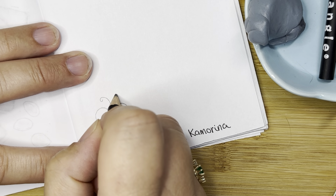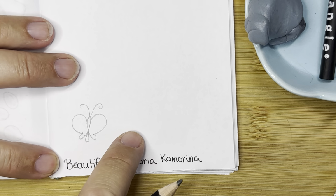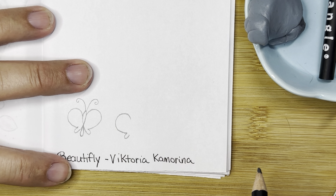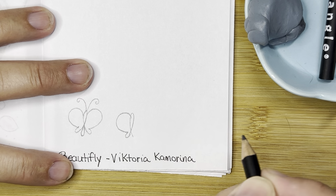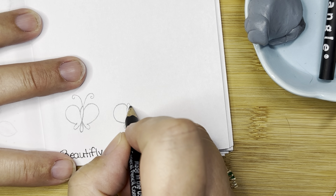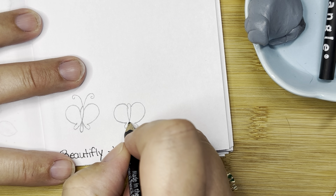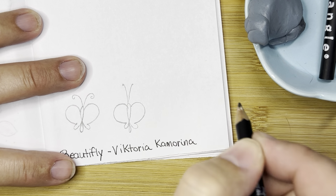Then you can give it any kind of little antenna that you like. So that is Beautifly. Isn't that so cute? I'm going to do it again. Maybe I'll do it two more times down here so we can get the hang of it. And then we'll do some other ones. So we would do the big side and the little wing, big wing, little wing. And then loop up and down. And then I just lift my pencil and go back up to the top over here and I mimic this side. So I do the big wing and the little wing. And then I add that little bottom part. And then some antenna.